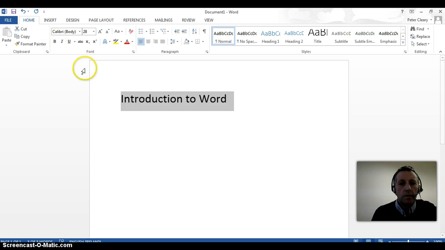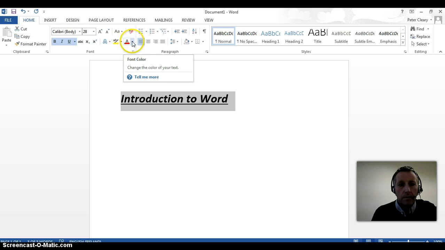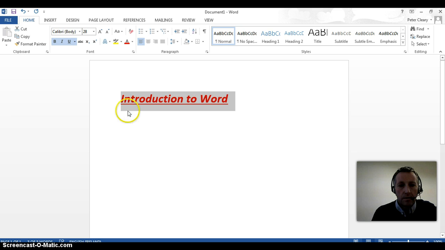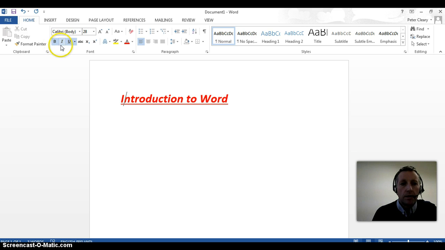Now what we're going to do, if we hit the highlighted text and if we hit B here, that will make it bold. We hit I, it'll put a slant on it, that's italic, italicize it, and if we hit the U, it underlines it. Over here to our text font color, we have a little down arrow beside that. We click that, it gives us a palette of colors, and for now I'm going to change it to red and choose red there. So now we've changed the text to red, bold, italicized and underlined. Okay, so we've all those turned on. Bold is turned on, italics is turned on, underlined is turned on, and the color of the text is red. So all those options are here in the font option box.